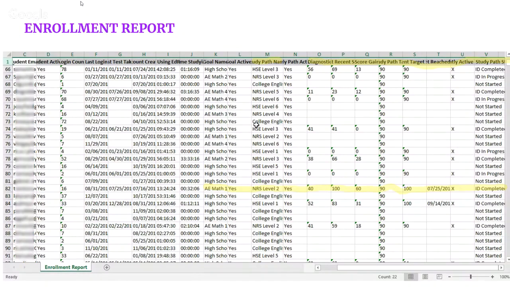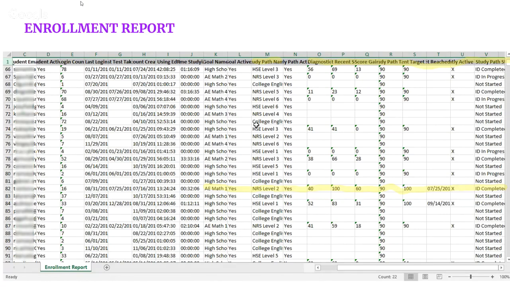Here I've highlighted some of the things that you should take a look at. It can also show if a student has joined your goal but has not completed the initial diagnostic. Maybe they joined, maybe they don't feel like testing, and it'll show how much time. This is also a good place to determine where there are knowledge gaps and where a student is stuck. Each of these rows is a study path for each student, so that's why it's going to be really long.